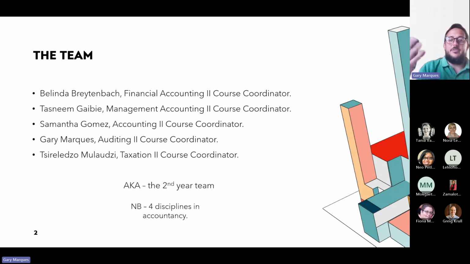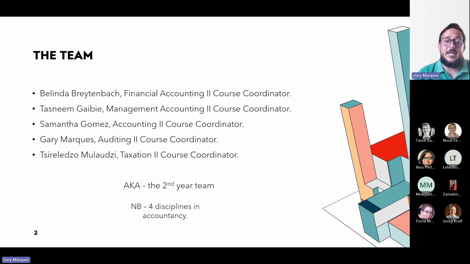The other reason why this slide is up here is to give you all context and awareness of how things work in the School of Accountancy, and how the degree works, where we've got almost 4 majors that our students have to work through at both an undergraduate and then a postgraduate level, and then go on and write the professional board exams that our professional body SAICA, the South African Institute of Chartered Accountants, runs, as well as a new designation with ACCA, which is another chartered accountancy professional body, which is why you'll see there are 5 of us and only 4 disciplines.